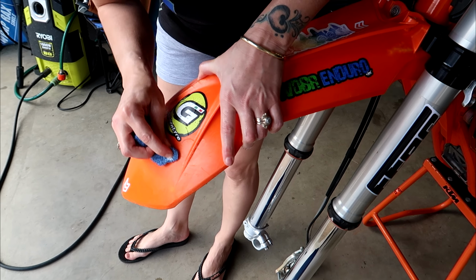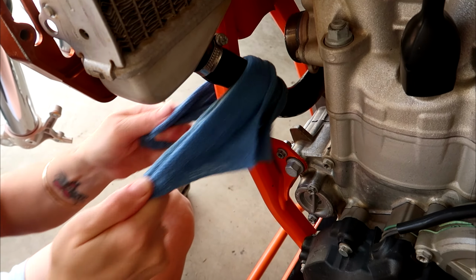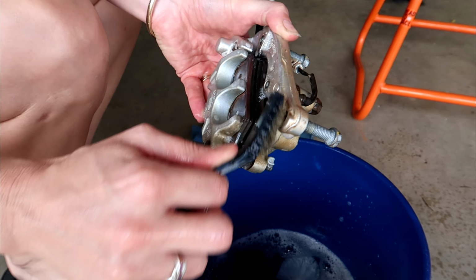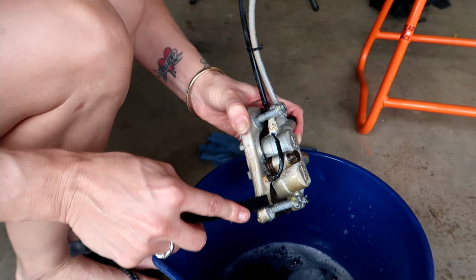Furiously scrubbing away still. What are you doing? Front brake cleaning time. Yep. And then she's almost ready to go back together.